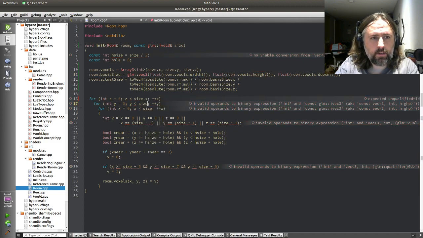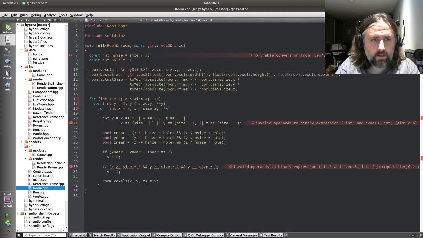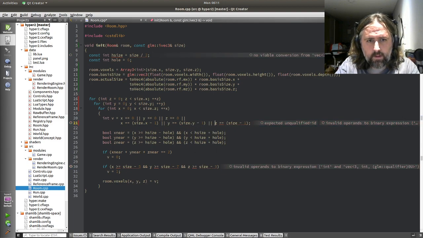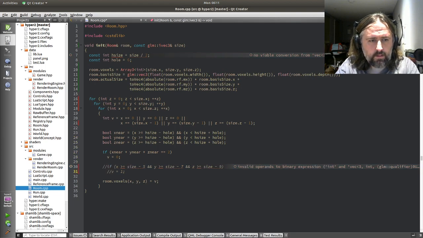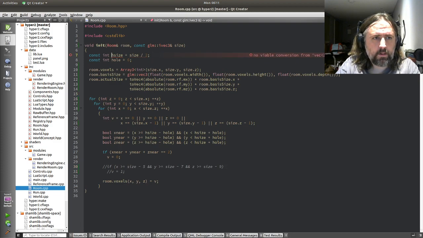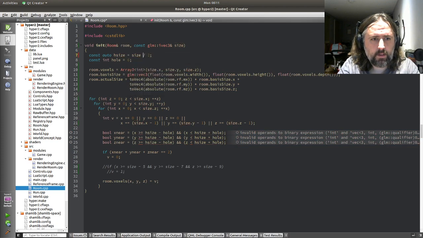Okay, I'm not going to get so fancy here. Y size y. Z size z. This stuff I'm not so sure about. Oh, this big block, let's just go to that for now. Half size can be size over 2, yeah, sure.